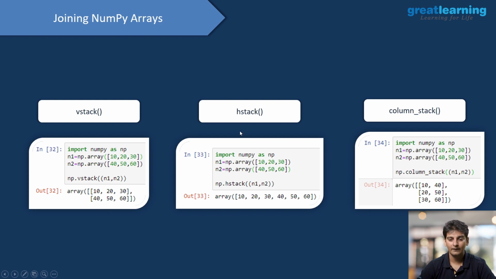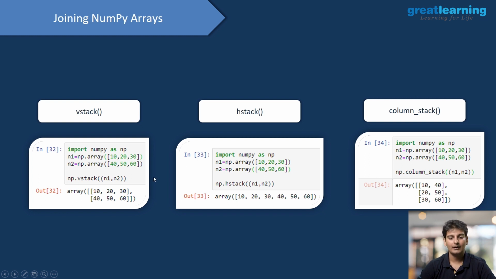Then we have the hstack function. When it comes to the hstack function, we are combining these two NumPy arrays column-wise. When I say column-wise, we will take this first NumPy array, and then we'll attach the second NumPy array to the back end of this. Then we have column stack, where we basically take in two single-dimensional NumPy arrays, and then we stack them column-wise to create a two-dimensional array. As we see over here, we've got two one-dimensional arrays, n1 and n2, and when I use column stack on top of this, I get a two-dimensional array. So these two are stacked column-wise.